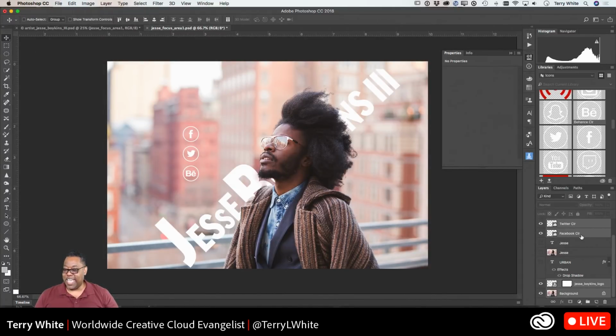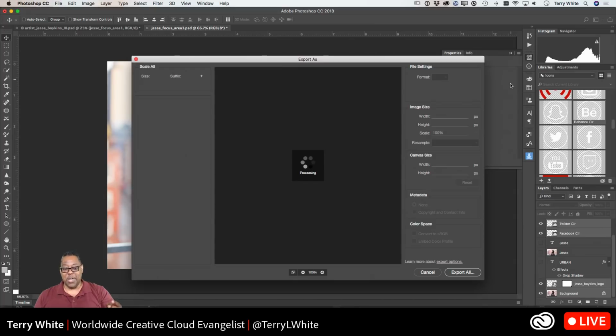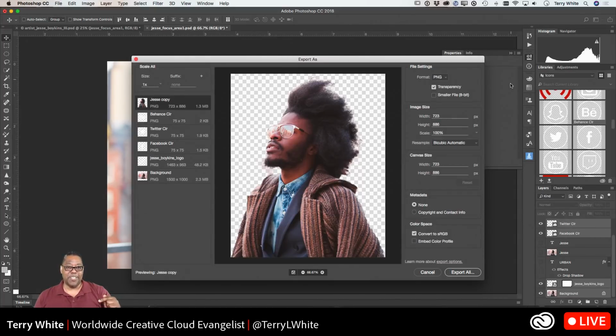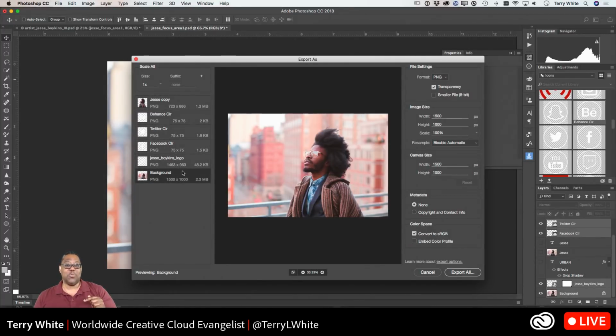Now we're going to go instead, just right-click on one of the layers and choose Export As. Now you're saying, well, what's the difference? Why can't I go to File and do it? Because this one's smarter. This one says, oh, you selected a bunch of layers. You must want to export those layers separately. And it gives me each one to be able to export out, so I can export all of them, or I can pick and choose what I want for each one. So I can go in and set the settings for each one.